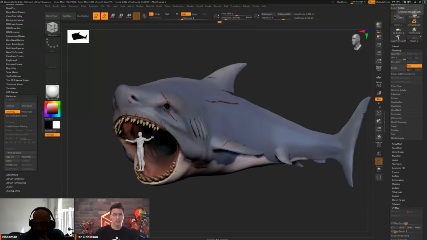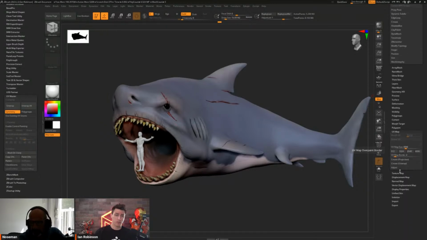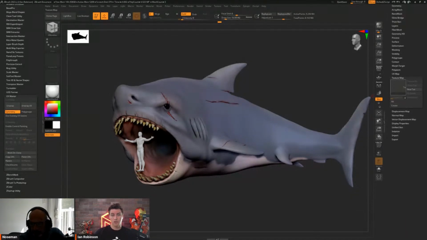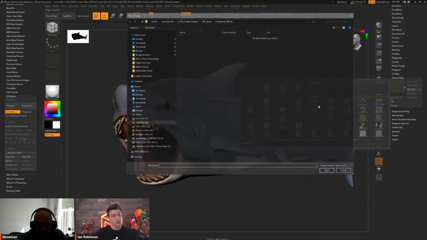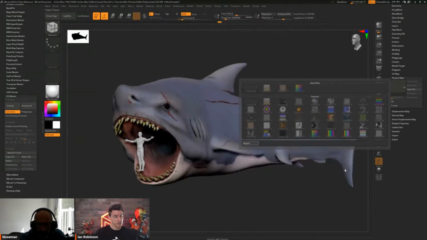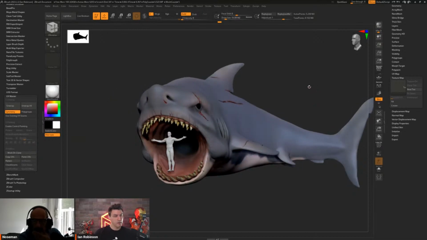But typically what you would do is, if you knew the exact texture set, and this is the important part, if you knew the exact texture set for what part of that model it needs to be, you could come over here to texture set and actually import that. But I know UDIMs gets complicated pretty quickly when you're dealing with hundreds of texture sets at a time. So manually processing might be tedious, but that is the only way I'm currently aware of doing it, and I've seen other artists do it as well.